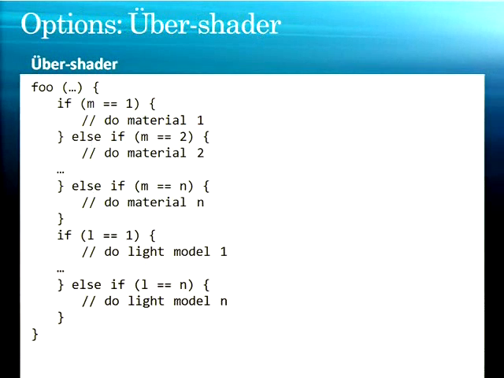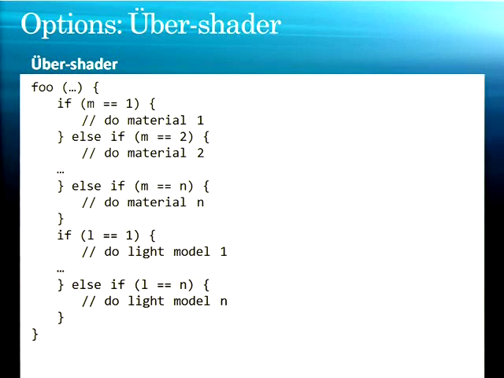So one option that we see people do is the Uber shader, right? It's basically this big, huge shader where they're using program flow control to control what happens. So here we're saying, hey, if I've got this particular case, the graphics card's really awesome, do this super complicated material. Okay, that's causing too much register pressure or something like that. So then I'm going to try the second material, it's not working so well, so on and so forth, until you finally get to the material that's working for you.